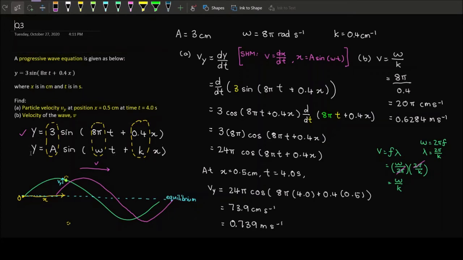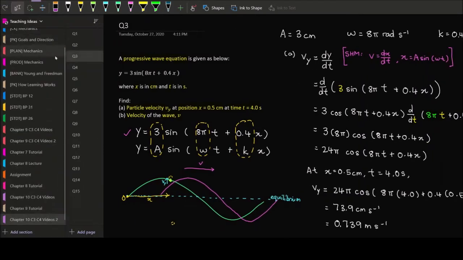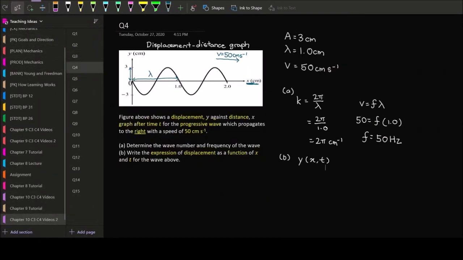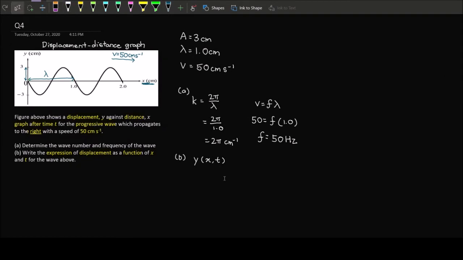Probably we need to copy this general formula down at question 4 first. So from there we can sub in the values which we have extracted earlier for question 4, and we can construct this expression for question 4b. Okay, so let's write down the expression first. The expression is just equals to A sine (omega t plus minus kx), because the plus minus here determines something very important.